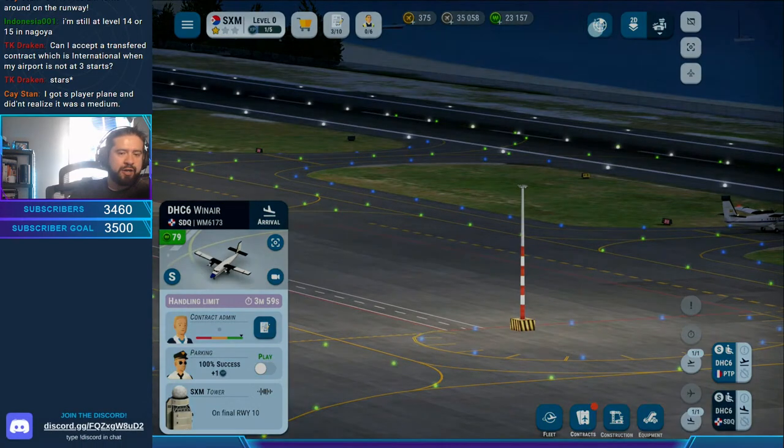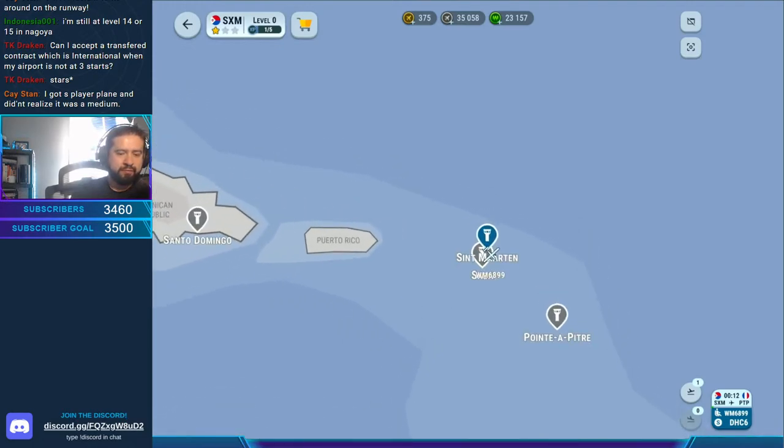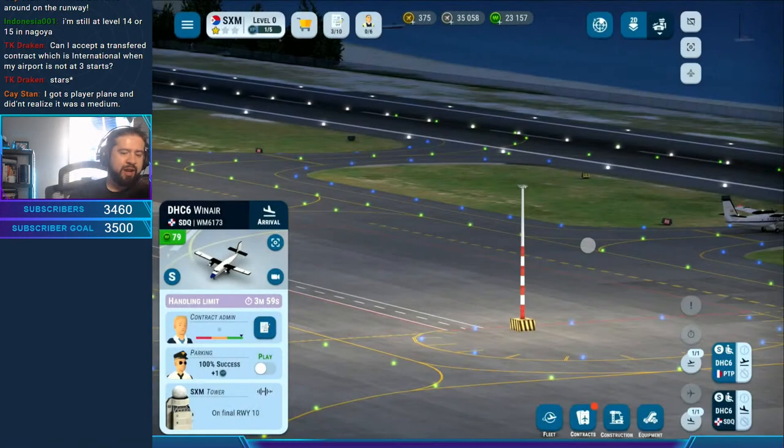Because if you go to the radar here, you can see where the planes are. So I have this one plane that's heading out. I don't have any planes returning.